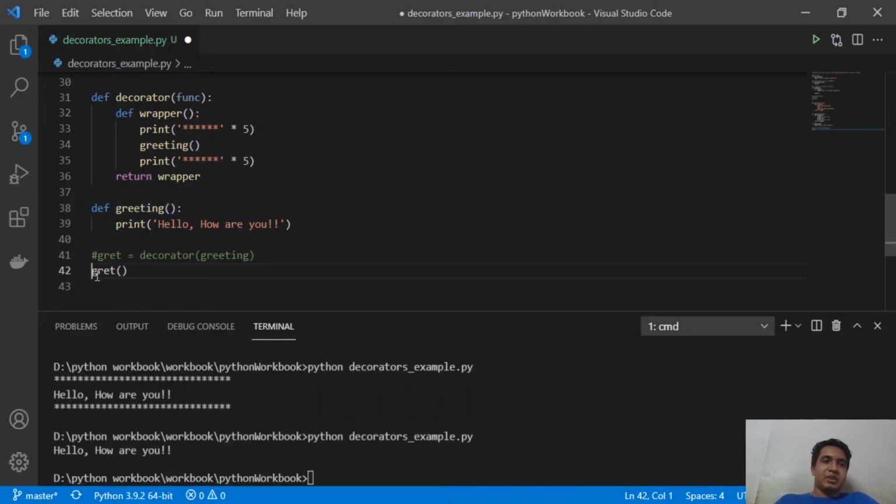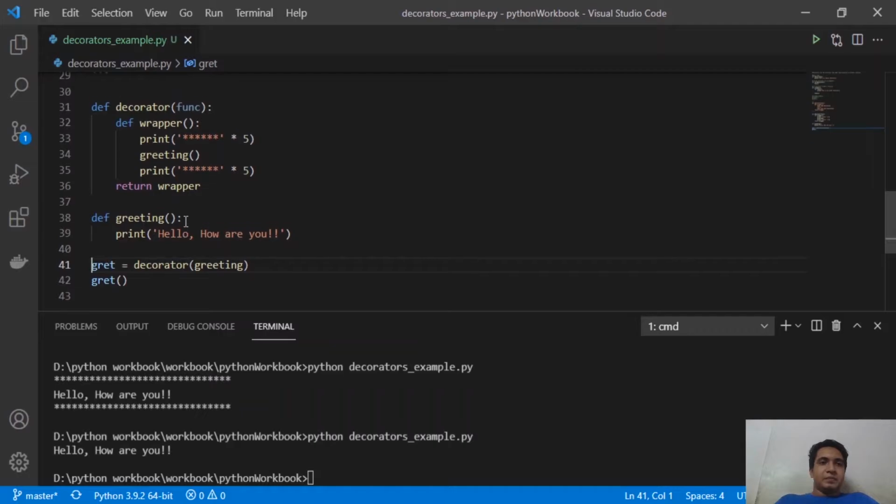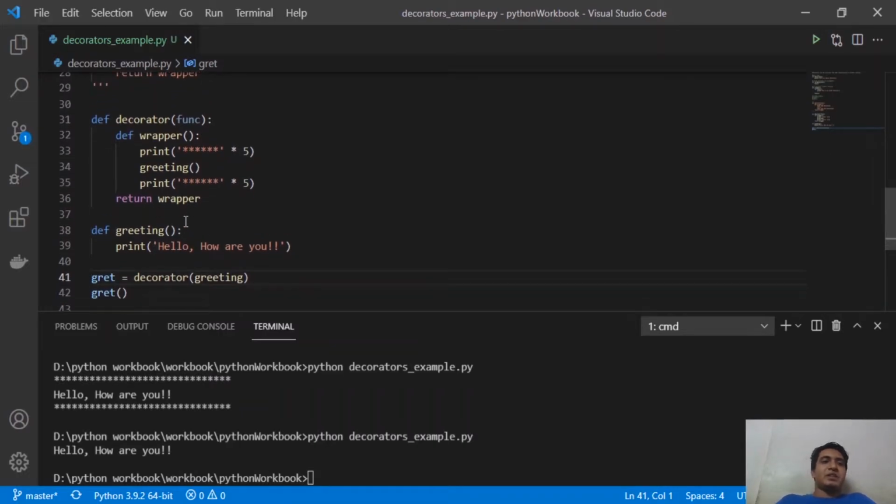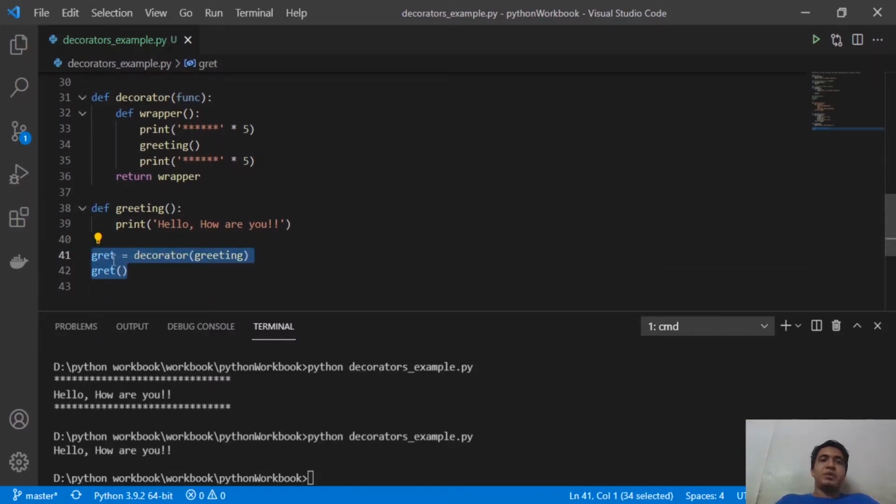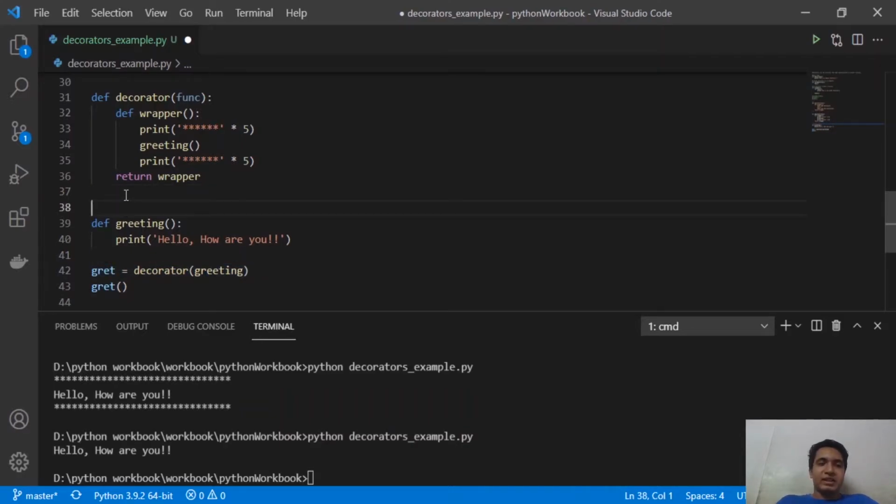Now, let me uncomment this again. So, I understand how to write the most basic decorator function. But there is one more thing that you should look at. This whole syntax, these two or three lines, is a good way to write, but there is one more simplistic way, that is easy to remember, and it makes your code easier to read also.